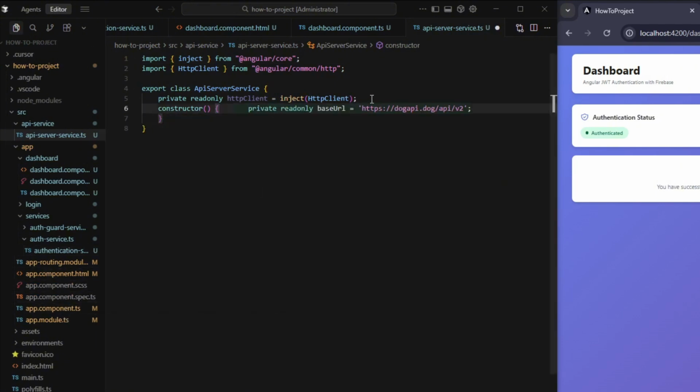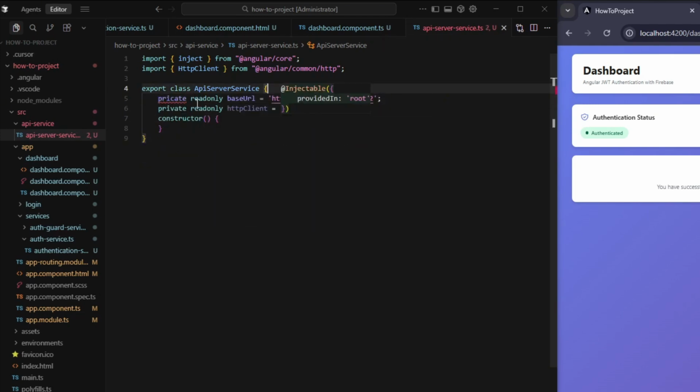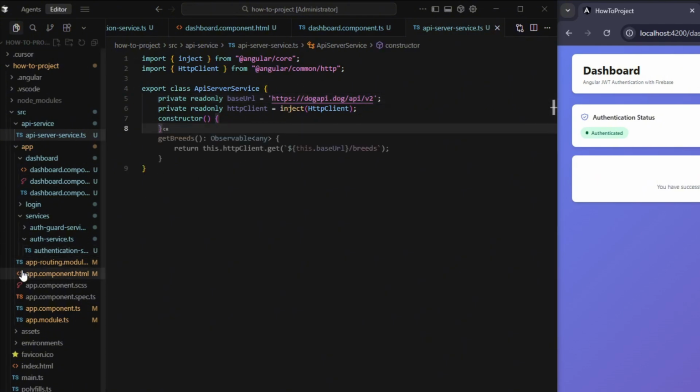We also need to add a private readonly. This is the API that we will be calling. This is a free API. We can get some information from this link, so we will call it and get a response from it and just log the data there.